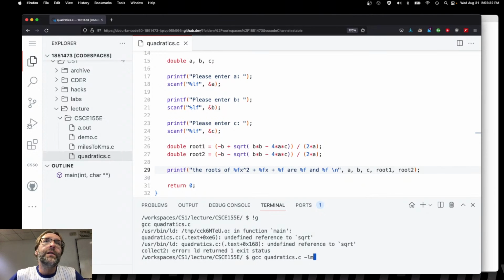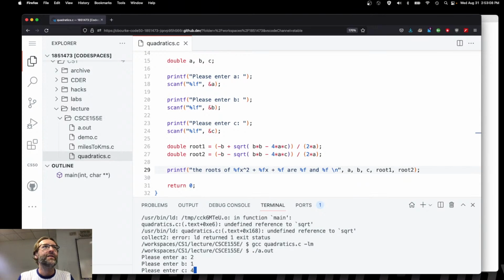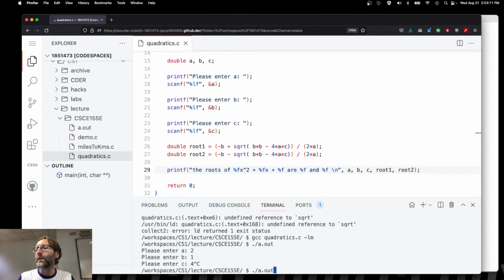Move it over to a different machine, and there might be a different configuration where you don't have to do this, and it does the heavy lifting of writing -lm for you. So we'll just have to do it that way for now. There are notes in your handout, too, that when you go to start using arc sine, arc tangent, and all those other trigonometric functions, remember to use the -lm flag. That produces a.out. Okay. So give me your favorite coefficients, I don't know, 2, 1, and 4. Yeah. Nope. No. All right.